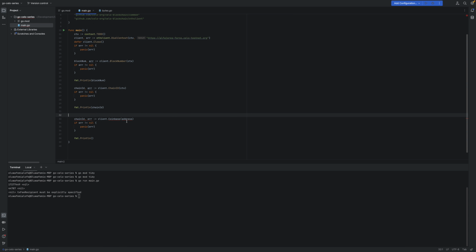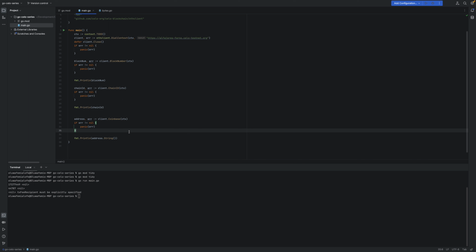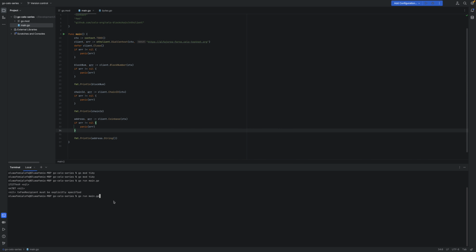So my bad, I was wondering what is happening here. So this returns an address, right? Takes a context. So print address dot String. All right, let's run that again. I was almost confused there.